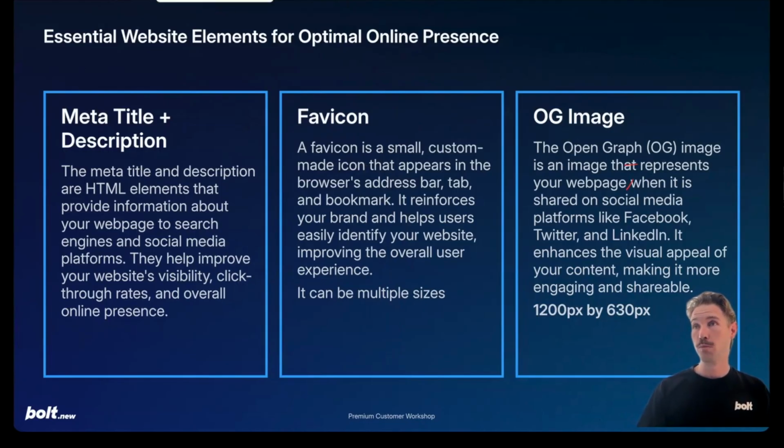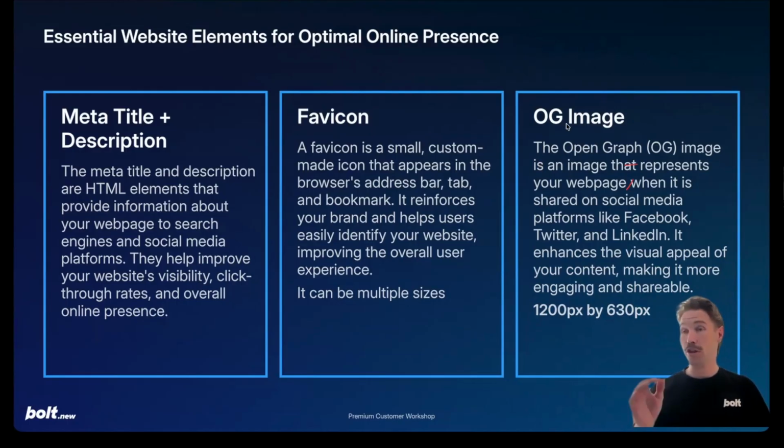So when we're looking at a website in tabs, you can see a little preview of that image. So it's important, if you want, instead of just a little globe to show up here, if you want your actual brand image to appear, then just prompt it to use the favicon.